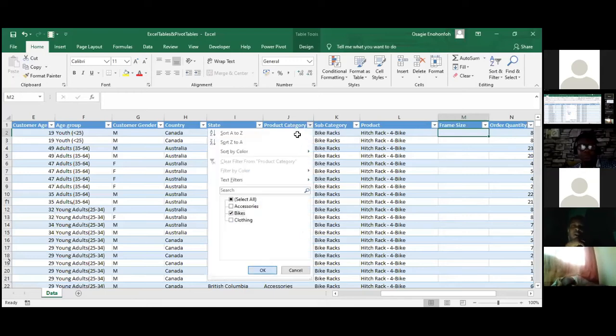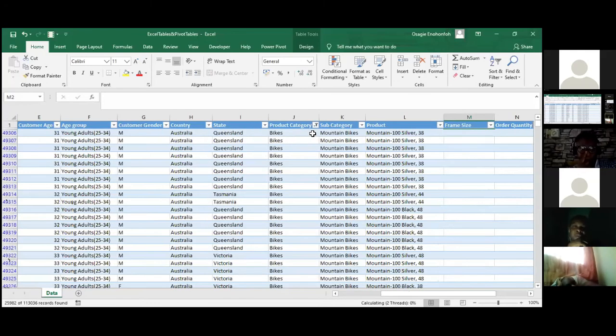Now, in the bike product, I have this as the product. The frame size is the last 2 digits of all of these. It's only available in bikes, which is why I filtered out the accessories and the clothes.